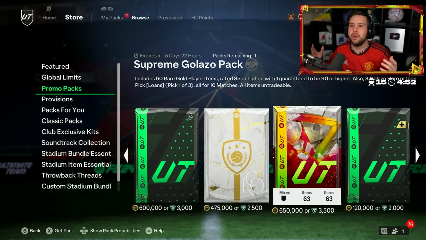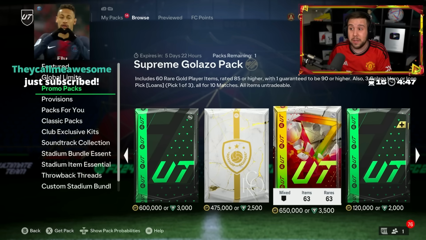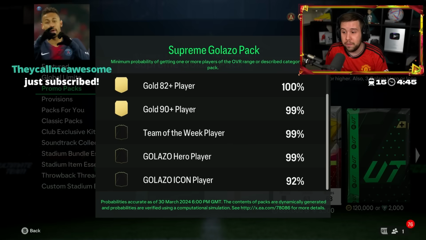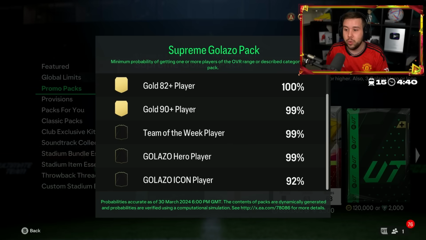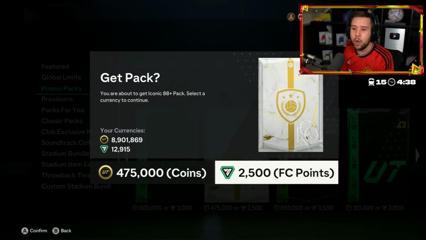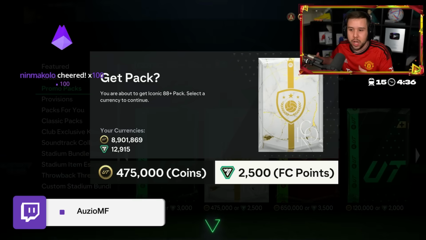And they've also released a Supreme Golazo pack. So this is an 85 plus times 60. The percentages are through the roof. 92% chance of getting a Golazo icon, 99% chance of getting a Golazo hero. What we're going to do is we're going to go ahead and open this one first, and then we'll go ahead and open the other one.